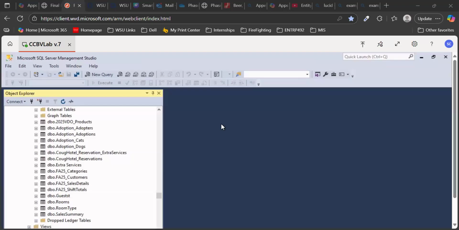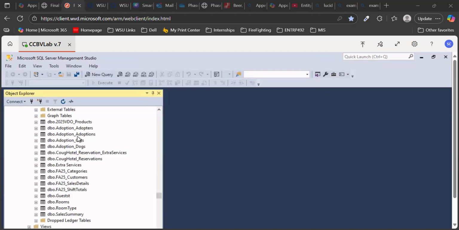Okay, so this is my final project. I decided to build a database that is working for a pet store owner that is selling dogs and cats. So we have adopters, cats, dogs, and then adoptions. So the cats and dogs go through the adoption process, and adopters adopt the cats and dogs. And then there's also an option to delete wrong adoptions if they decide to return the animals.